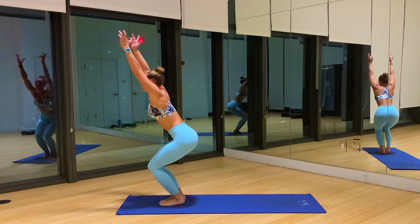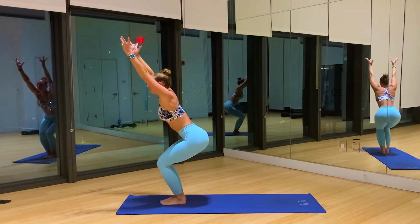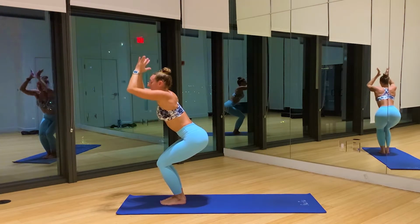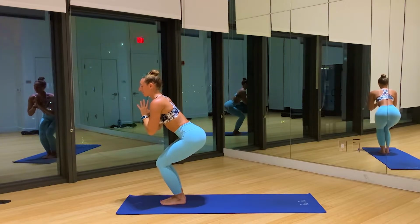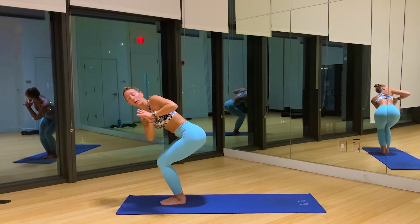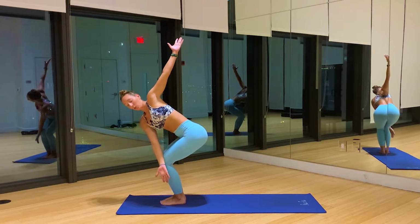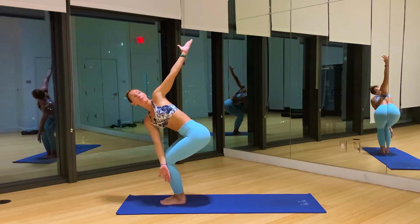Inhale, rise to chair, arms come overhead. Sink low. And then bring your hands to your heart center. And then rotate over to your left side, only using your core. You can either stay here or begin to fly the arms. So my right wrist is on my left knee.